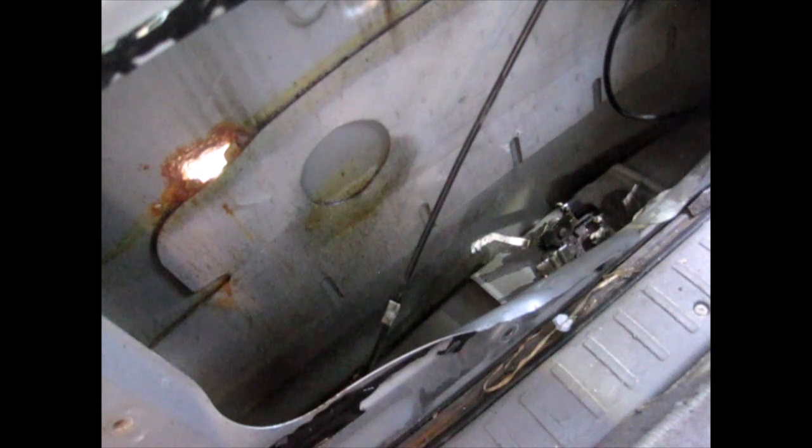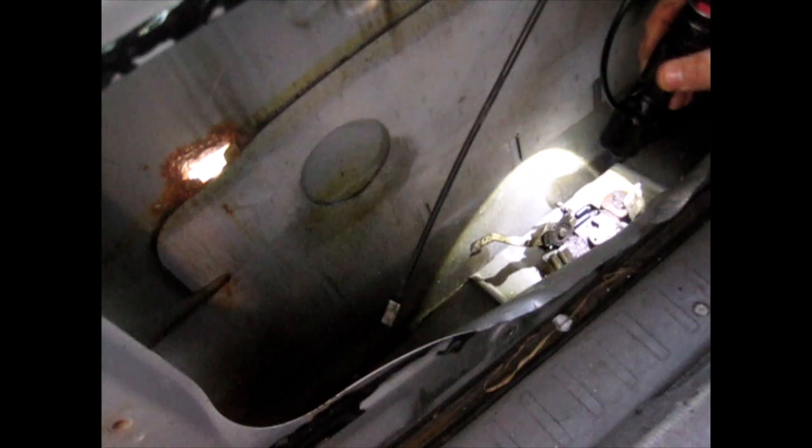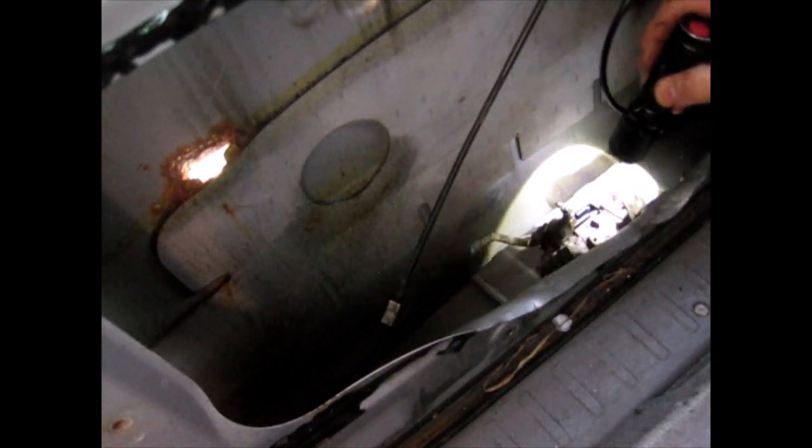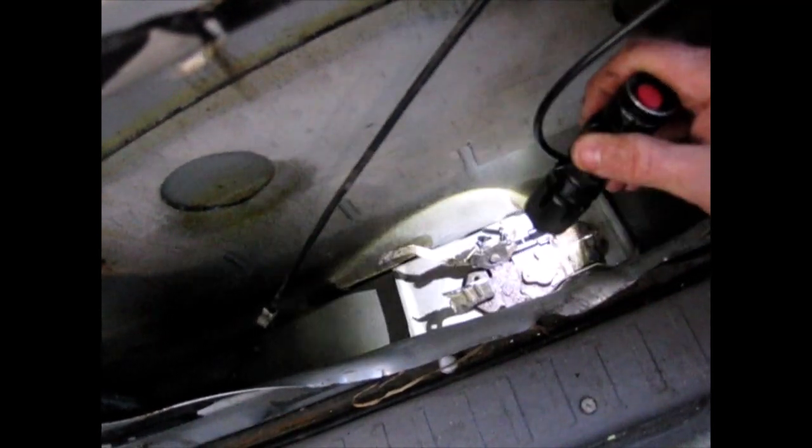All right, now we got a clear view of all this. And what is that? I don't know. I still can't see anything in there. I might have to just keep cutting. I mean, all I got left is that bolt, and there's probably another bolt right here. Move this piece of metal. Feel back there. Yeah, that's the other bolt. Bolt there.